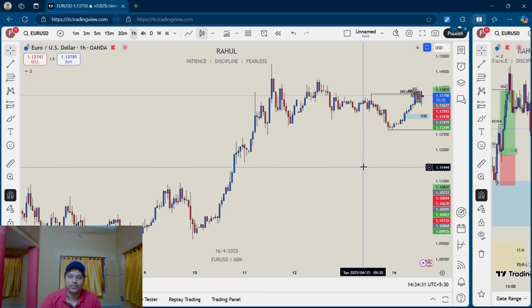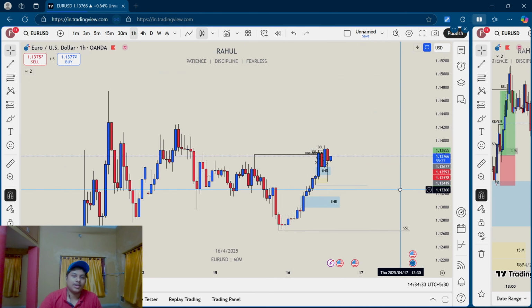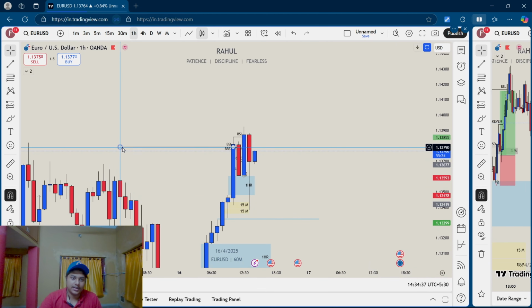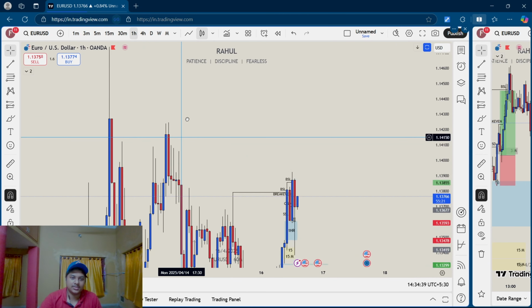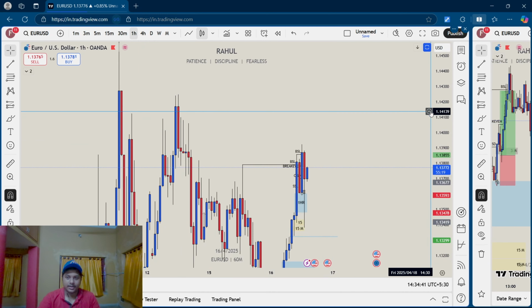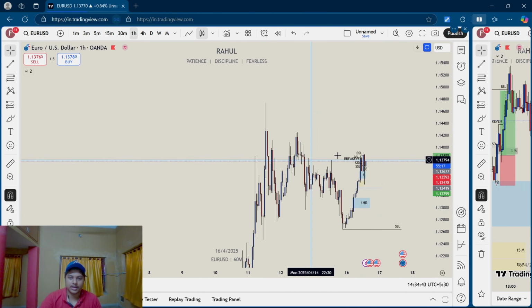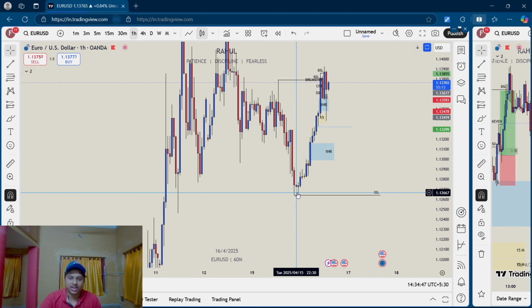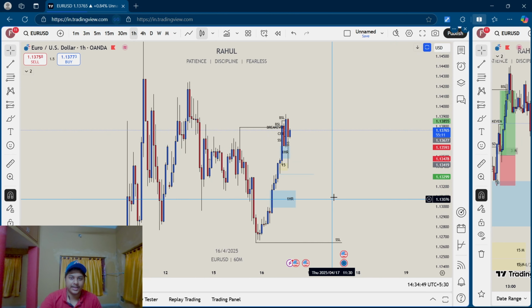So if I go into the 1 hour time frame, overall my bias was pretty bullish for the market to come and take out this high or even this high that have not been taken. And as you can see, the market is in a little bit of consolidation. But from yesterday, as you can see, the market was in a rally.